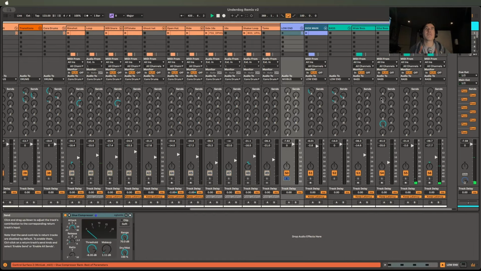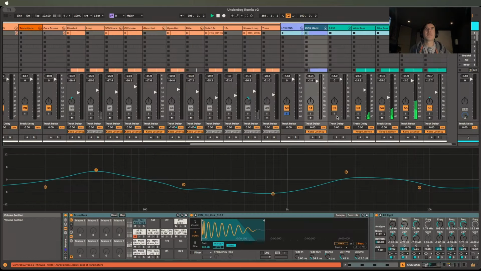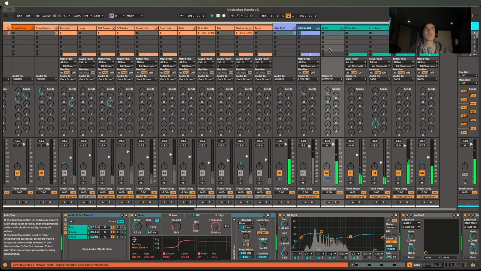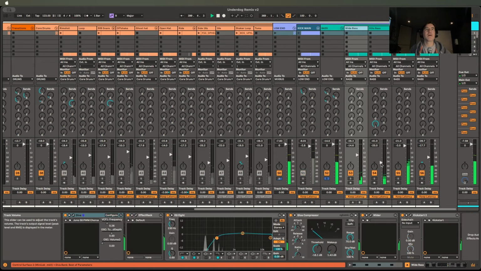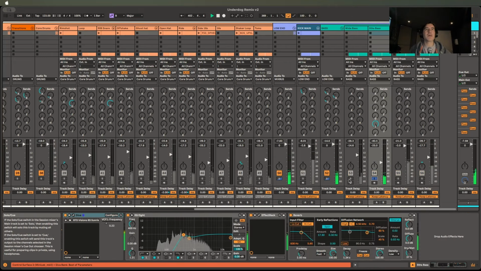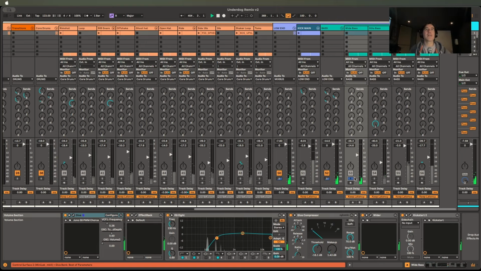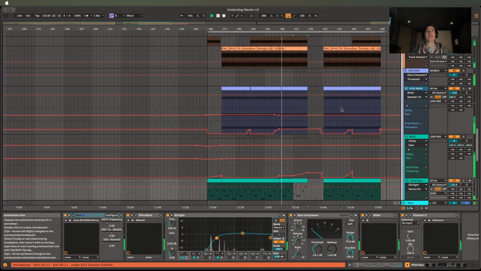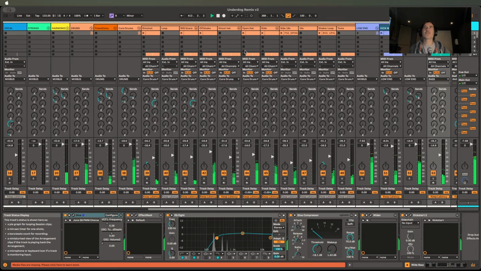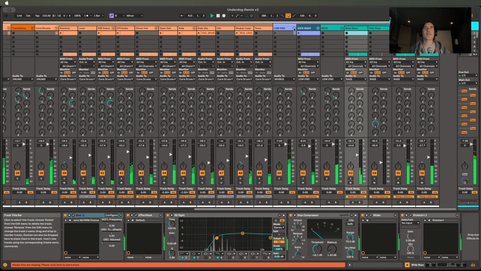So I put it into my low end, and that way you can glue the low end together. So we've got kick, bass, and then I process the basses. Again, I've got a few different basses going on here, like a sub and a mid bass and a little kind of fifths line, and then a bit of very, very subtle wide ambient bass. It's just to give a sense of width to the whole bass line. So that's it. Top to bottom, high elements, drums and all that stuff, low end at the bottom.